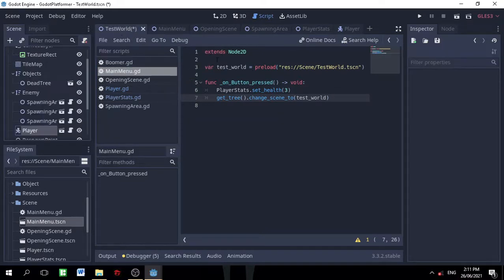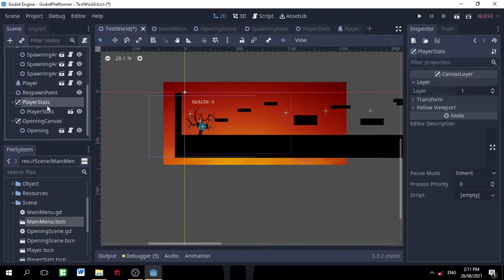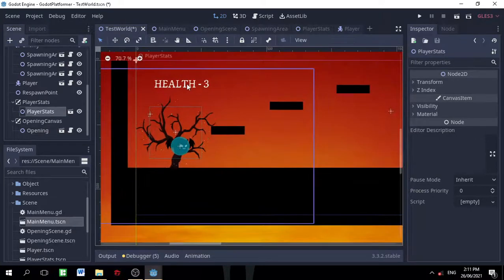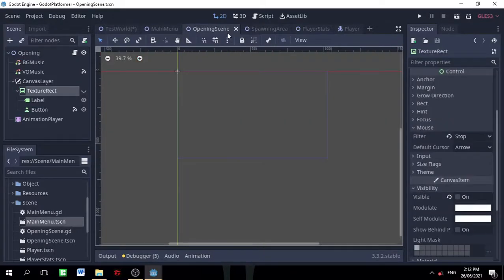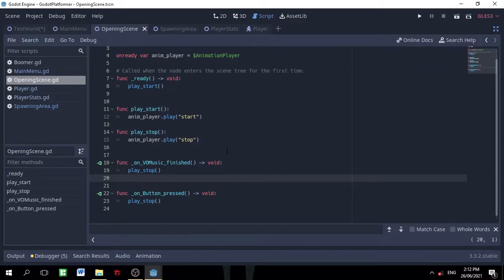And here at the test world, I also see one bug, which is our health label here is on the screen when we start our test world scene. So what can we do is go to the opening scene. In here the script, let's just get the label.